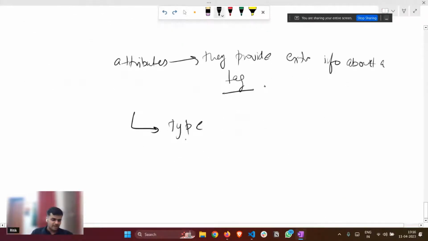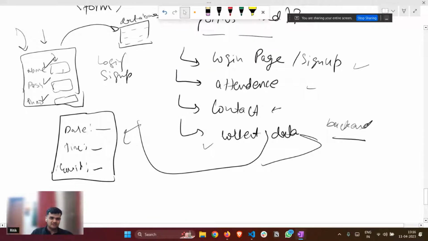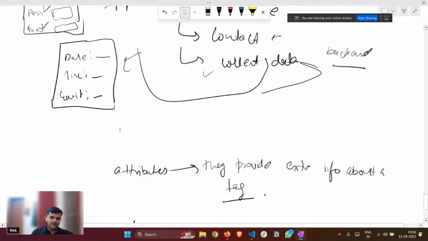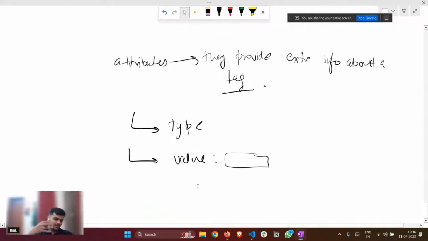So this is the type which we use for. After type, we have a thing called value. This value you provide by default, that is, what value should be visible by default. Let's suppose you must have seen that name, it's written XYZ, right? So this is a value. I'll also code it along, but for now I'm covering the theory part. This will tell you what is the default value that is present, right?